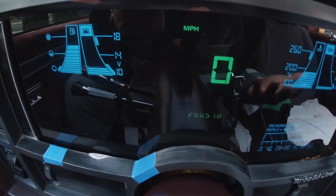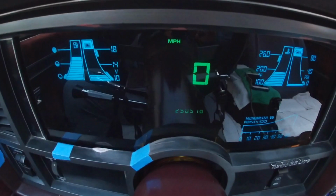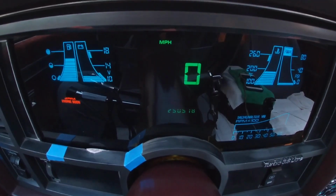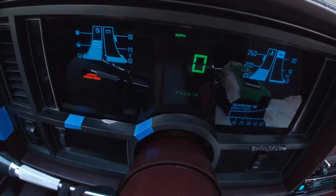But the mileage does work. So what I did is I stored it in my phone. It's 370, I believe, 370. So I'll just track my miles from there.